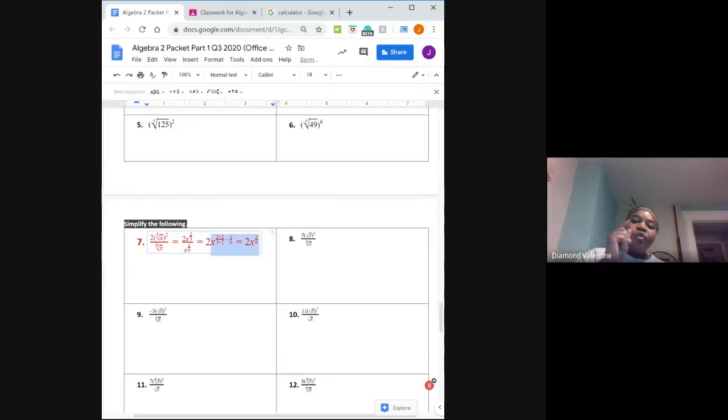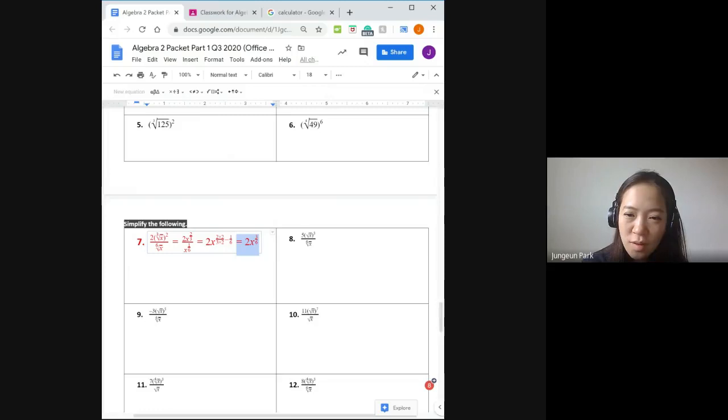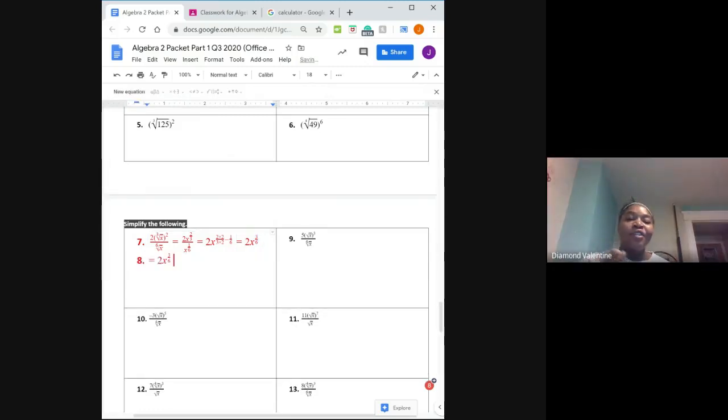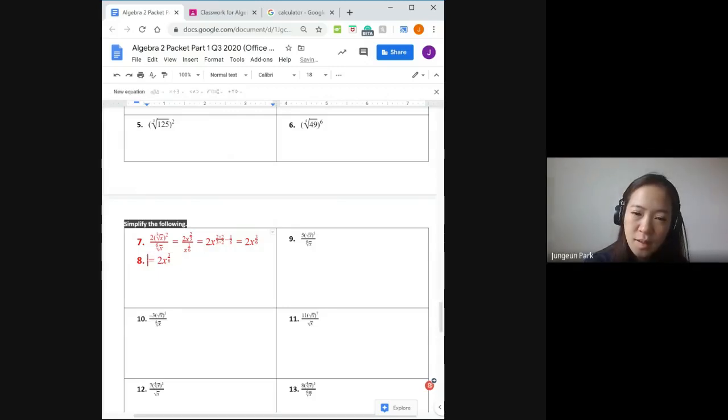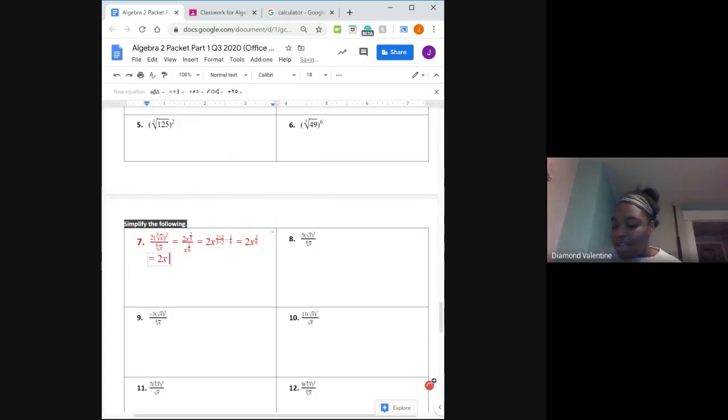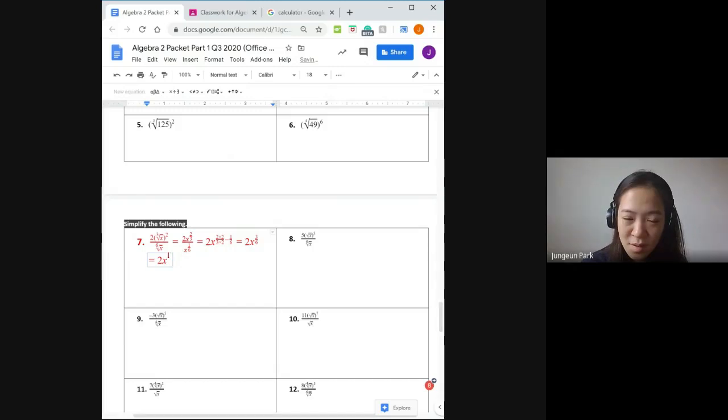It will give you 2x squared. Squared? How did you get the square? Because 3 divided by 6 is 2. 3 divided by 6. Can you try that on your calculator? It would be, wait, because it gave me 0.5. It gave me a half. Right. Oh, right. 6 divided by 3 will give you 2.